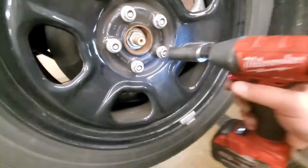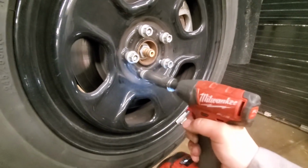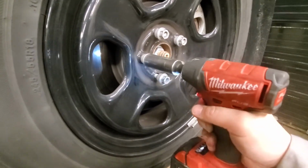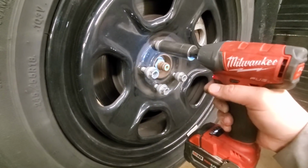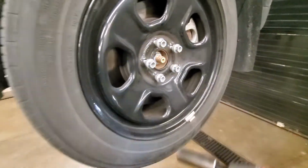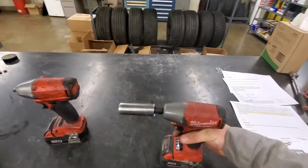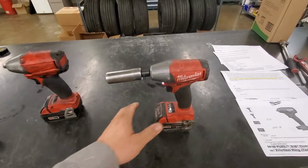Obviously if the lug nut's a little rough, it's going to hammer a lot. But those were just put on and torqued at 100 foot-pounds. So that shows you how good it works for taking tires off.